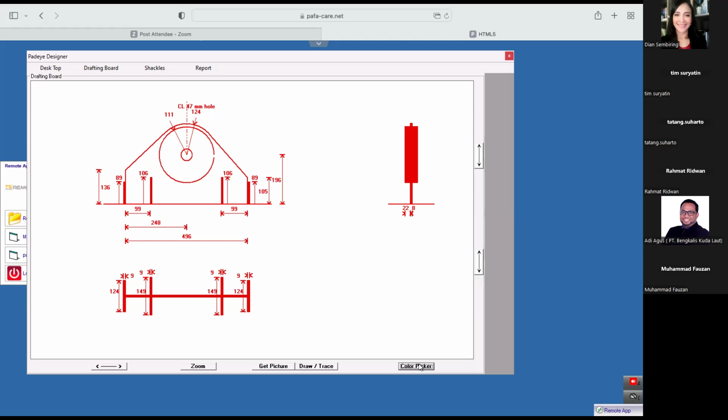Yeah, it can be modified, based on the requirement from the community or from the engineering perspective. If the client wants to change or add additional features, we can check with the LRFD. Yes, we can do it. For now, this application uses the WSD approach.